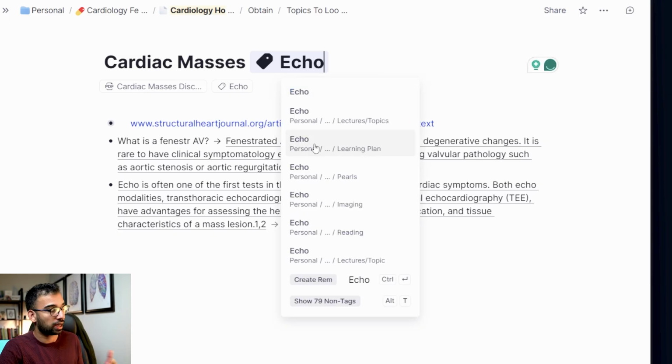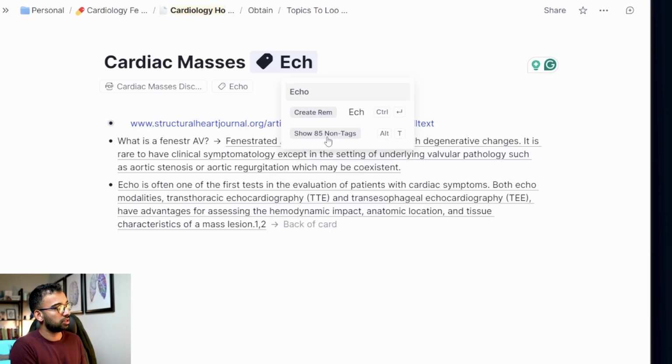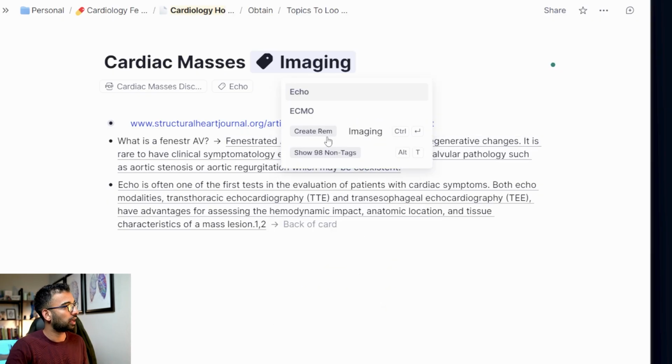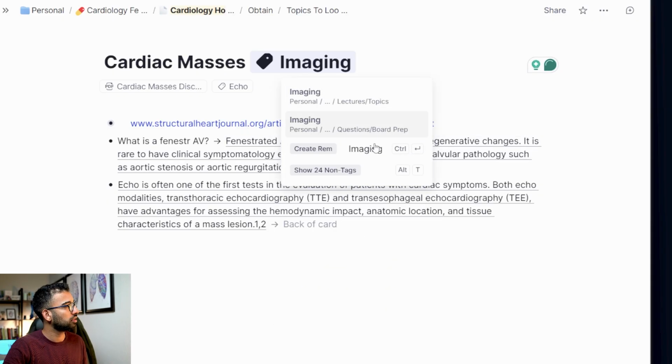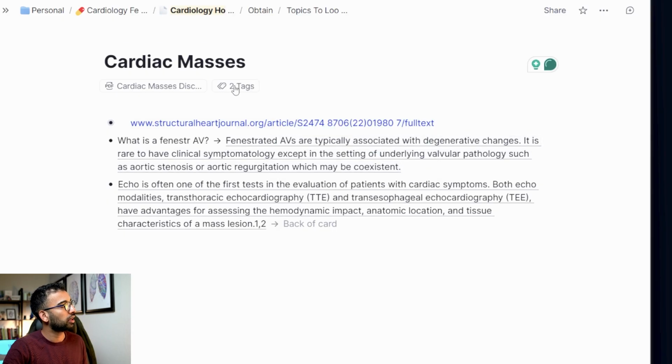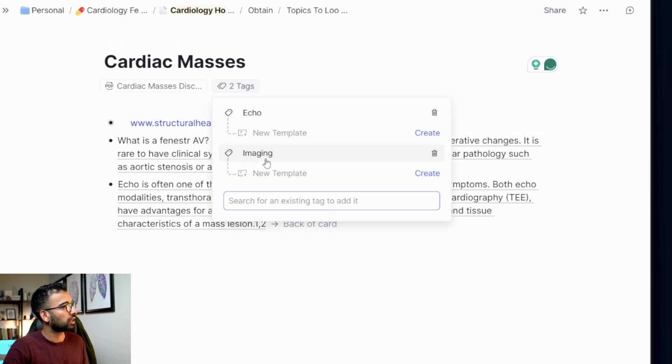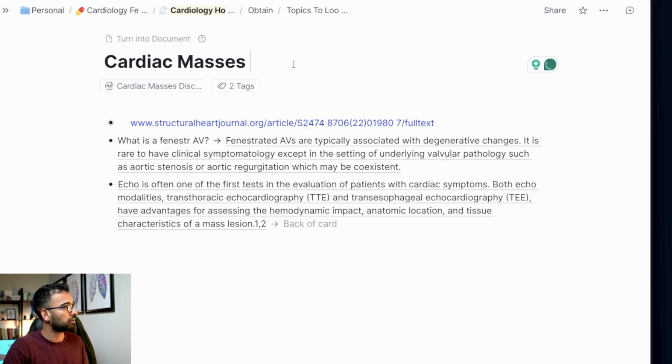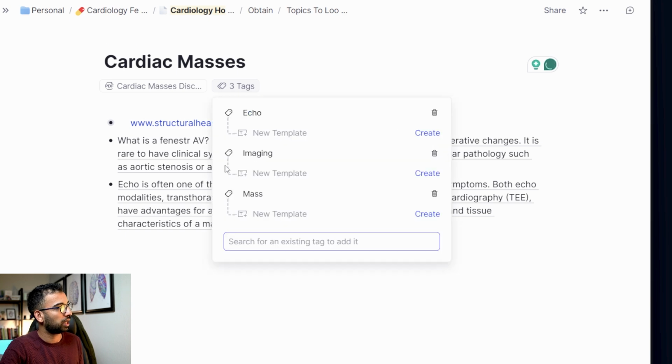So when I'm creating my tags, I may think of things like echo or imaging. Let's see if I have an imaging tag quite yet, and it doesn't look like it, so I'm just going to go ahead and create one. Now this is going to have a tag for echo and imaging. And then I'm going to add one more for things like masses, in case that's what I think of looking for later on. And so now I can see under this tab, I have 3 tags added to this. So if I ever typed in the topic of echo or imaging or mass, then it would show me anything in this outline for sure, as well as any other outlines that had one of these tags.